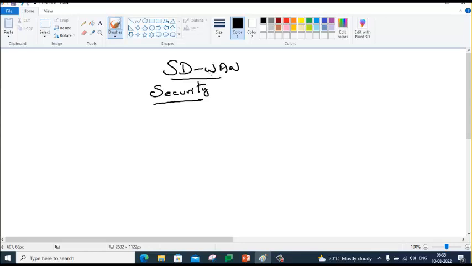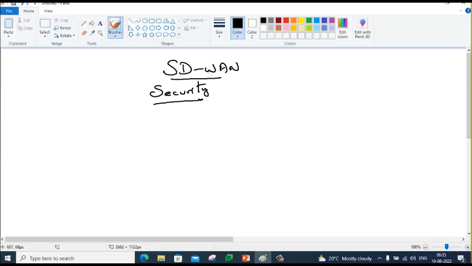In the OMP route packet, OMP determines the control plane, right? The route. In the OMP route packet, the WAN edge router transmits the keys to the vSmart controller.